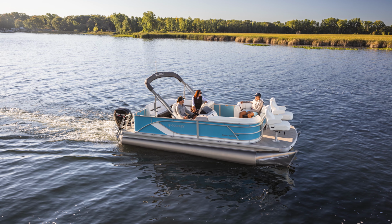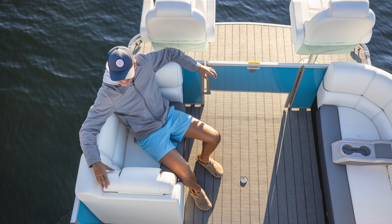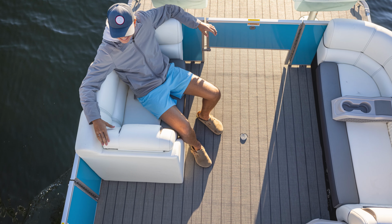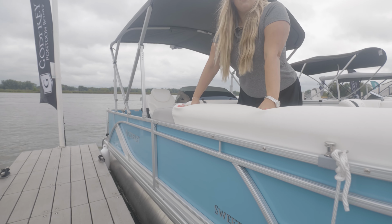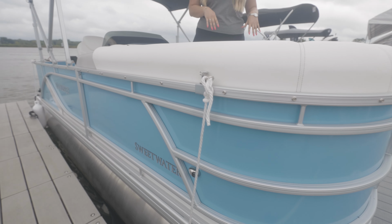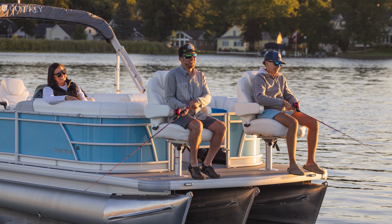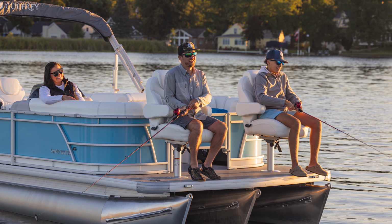We've also got some really fun new graphics that you guys can play around with, pick and choose what colors you want to play with. So what we've got here is our pearl white low band graphic. Very fun, gives a nice little splash of color, tones down the lagoon a little bit. Again, giving you guys an opportunity to pick and play and, you know, transform the boat as you'd like.